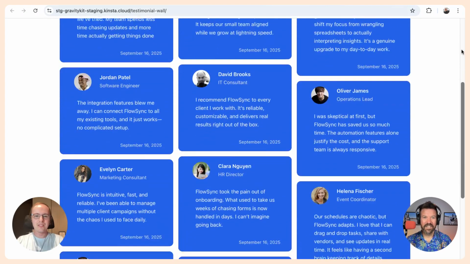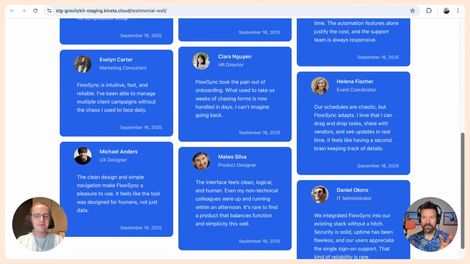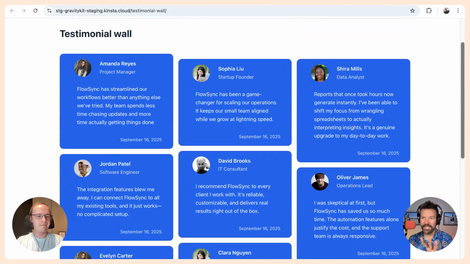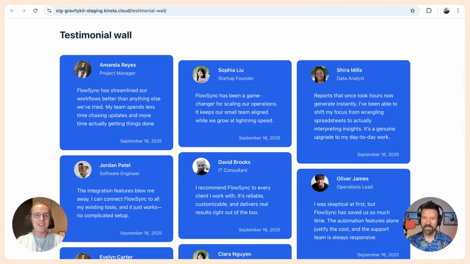Very nice. So when people come in, they'll fill out this form. Is there an option that I can review it before it gets published on the site? Yeah, absolutely. So GravityView has an inbuilt approval system. You can enable that functionality, and then you as an admin or a site owner can go in, approve that testimonial, and then only once you've approved it, it'll display on the website.